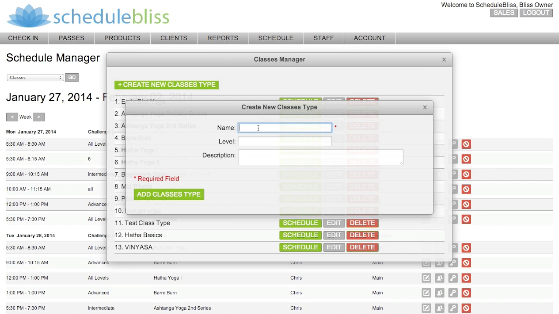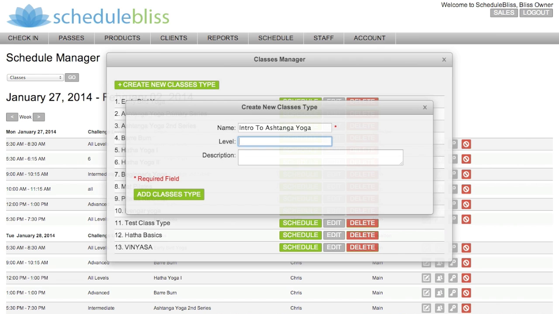So as we said, we want to call this class Intro to Ashtanga Yoga. So we're going to go ahead and give it a name, Intro to Ashtanga Yoga. We can choose a level, and the level can be displayed on your public web page on your schedule if you'd like to use a system of levels to describe your classes.